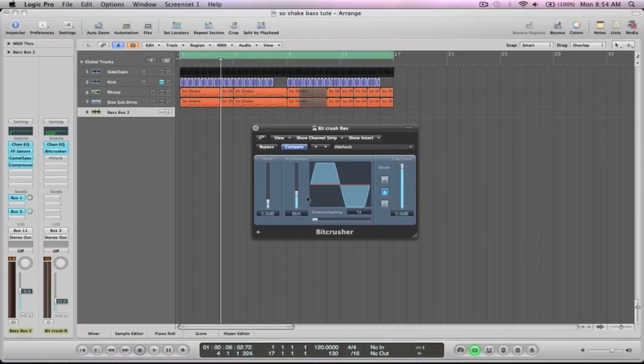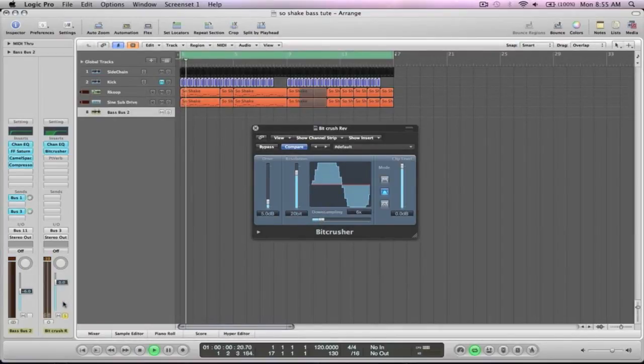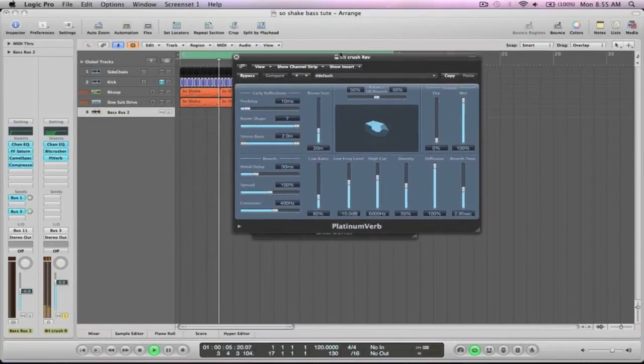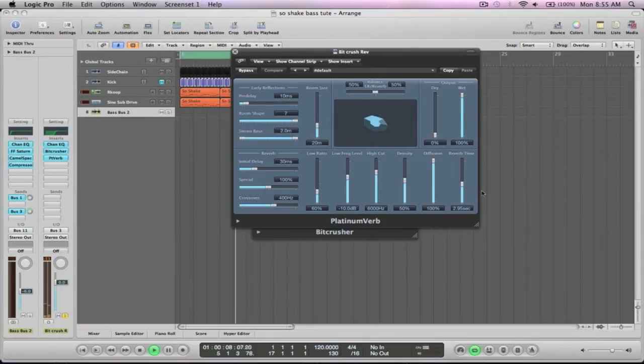Crank that up. Got it, and I can solo that up for you. This one's, again, a fairly tight sort of reverb.